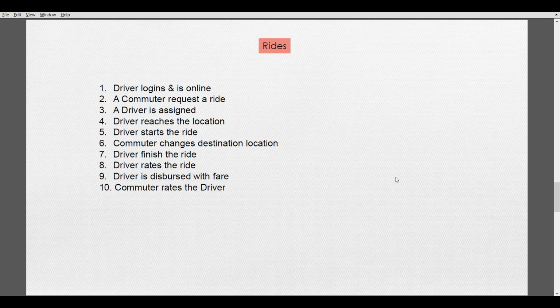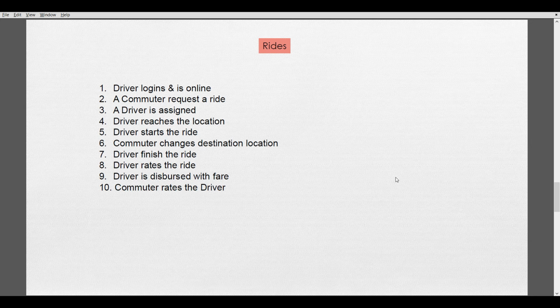So a driver logs in and is online. Now any commuter can request a ride, and the next step is a driver is assigned with the ride using ride matching algorithm, which runs in behind.